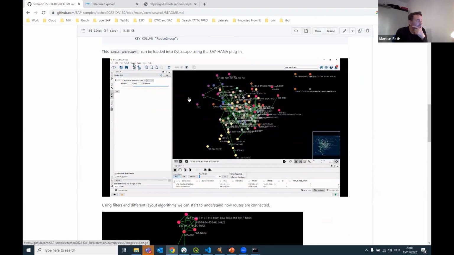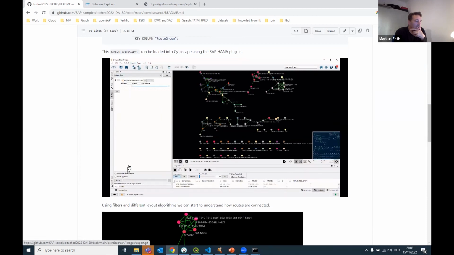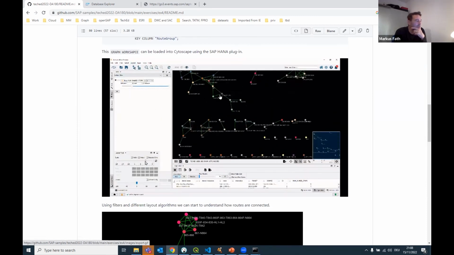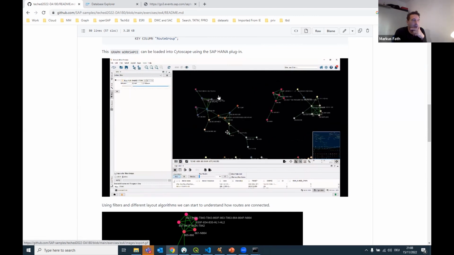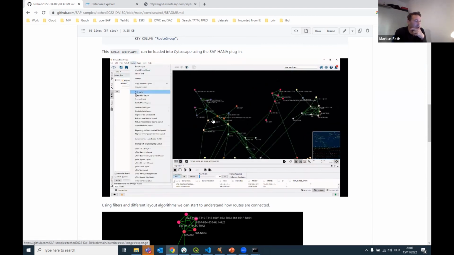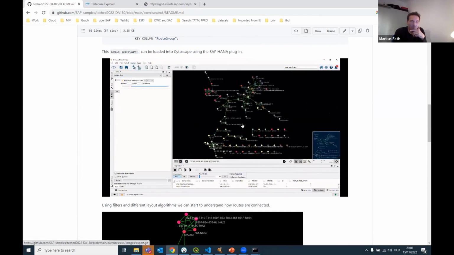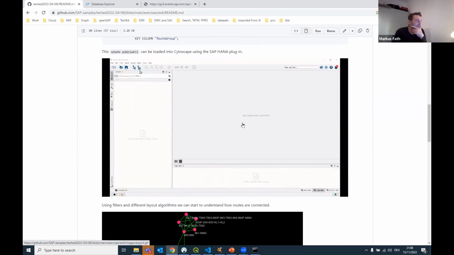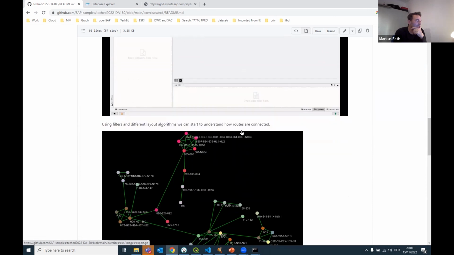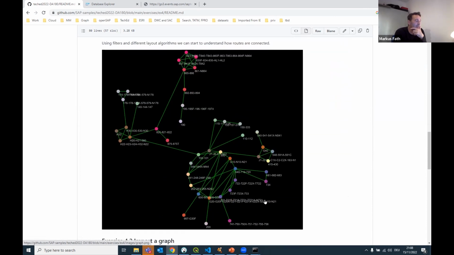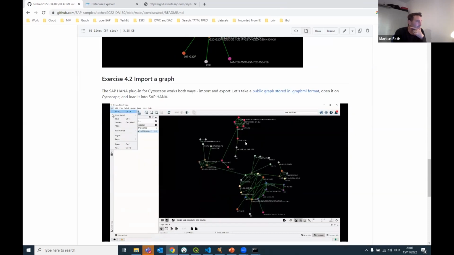So what I wanted to show you is how to use QGIS, that third-party network analysis tool, in order to visualize data coming from SAP HANA. So this is my transportation network and how individual routes are connected to each other. And so we can try to understand the topology of how things are made up in the LA transportation network.